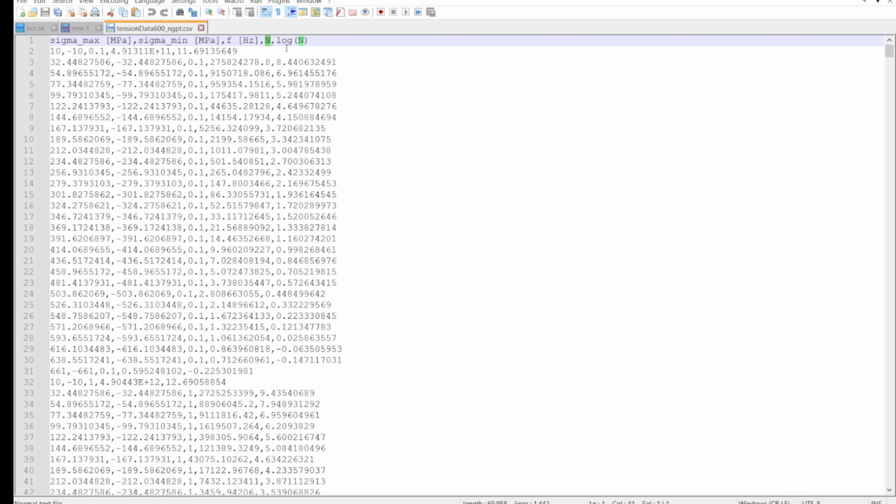And then you might have seen in many textbooks the SN curve. This is the stress or strength, which is the maximum strength, as a function of the log of the number of cycles to failure. The horizontal axis is always a log of the number of cycles. So that's what is in here. We just take the log of this N and we plot. The values are given in the last column of this data file.